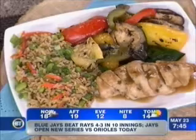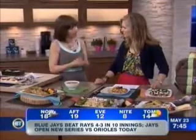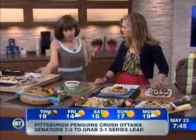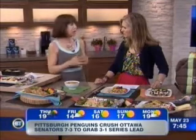If it's weight loss, I think that's too low. But 500 to 800 calories, like my son and husband would be on 800 calories because they work out. They need to consume more calories. So that's a 500 calorie dinner, which is really acceptable considering you have a 1,500 calorie day.